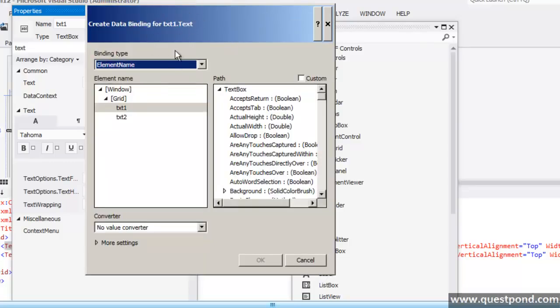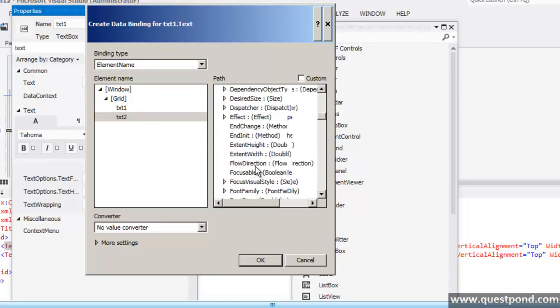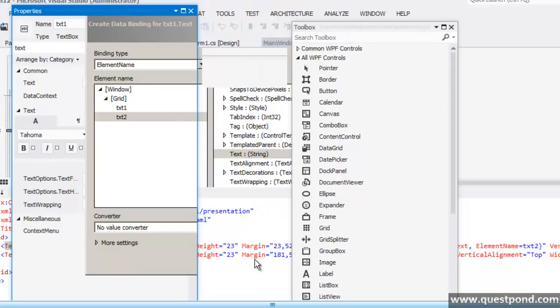I want to bind the text property of txt1 with the text property of txt2. You can see at the top, txt1 text will change when txt2 text will change, because I'm creating a binding between them, and I'll say okay.